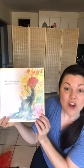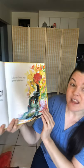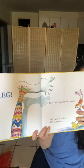Now I ain't gonna paint no more. Like an Easter egg, gonna paint my leg. Let's get our legs now. I'm gonna put one leg up here, and another leg up here.